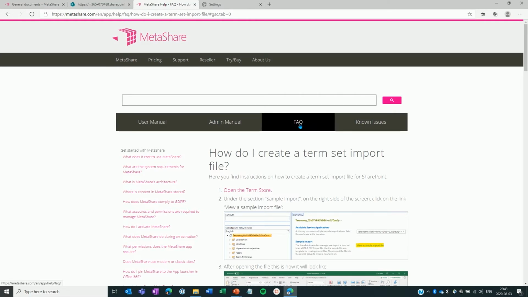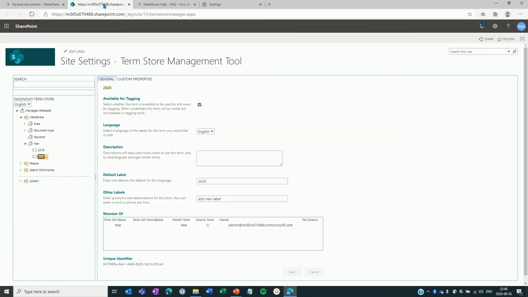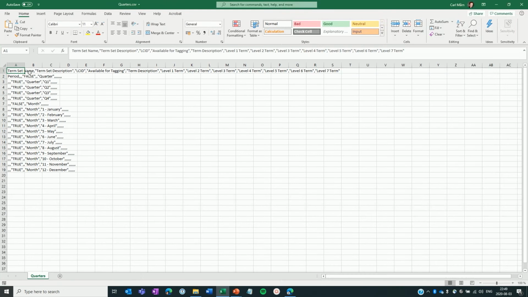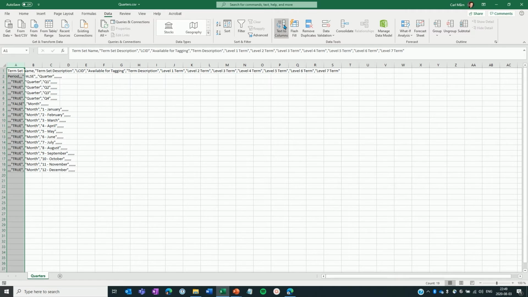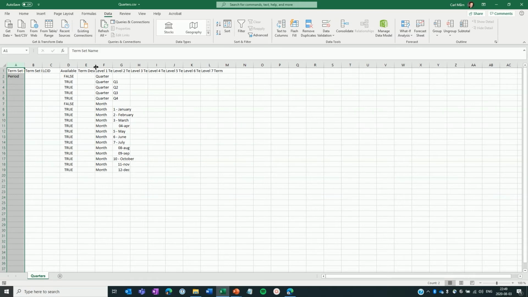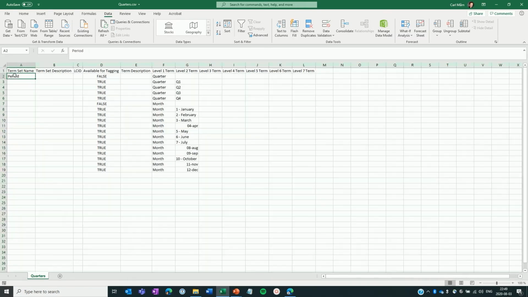Under an FAQ section, how do I create a term set import file? I have beforehand created a term set import file for period. Let's first just open the CSV file so you can see how it looks like. So I open my quarters CSV file, and if I transform this data from text to columns, you see here that the term set name is period.